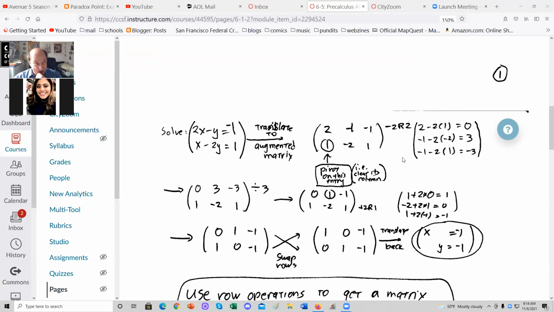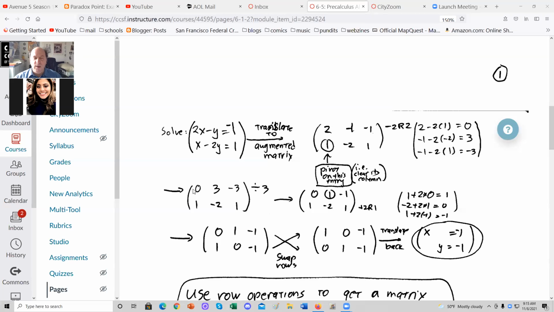Now we'll do the same row operations and the same pivoting on entries as before. Here we have a 1. We want to clear its column, removing this 2, in order to have only x referred to in this equation. So we subtract twice row 2 from row 1. 2 minus twice 1 is 0, so we put a 0 here. -1 minus twice 2 is a -3... -1 minus twice -2 is a 3, so we put a 3 there. -1 minus twice 1 is a -3, so we put a -3 there. Keep the second row the same. So 0, 3, -3, and 1, -2, 1.